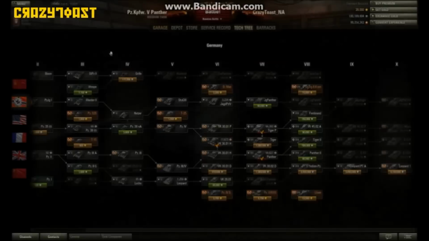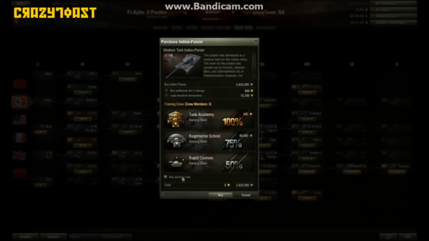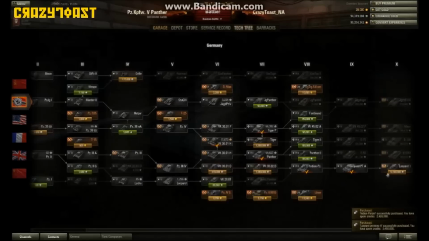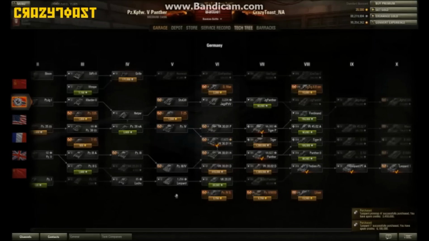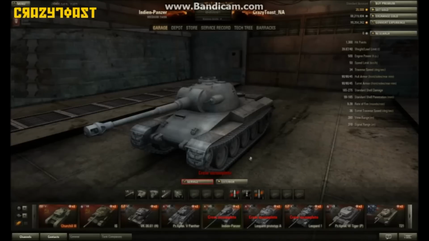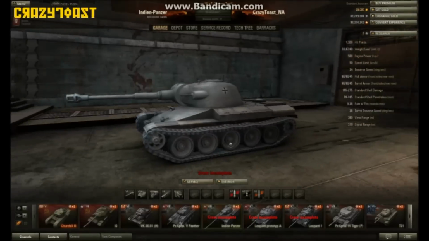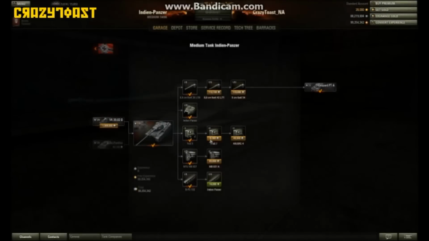So, I am gonna start with the Independenza. Buy that crew for right now. I'm gonna buy these three tanks. Alright. So, let's take a look. Alright, so it looks like a Lao, almost. Let me research the rest of these modules. Bam bam.